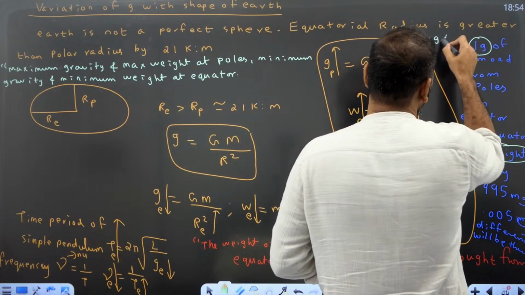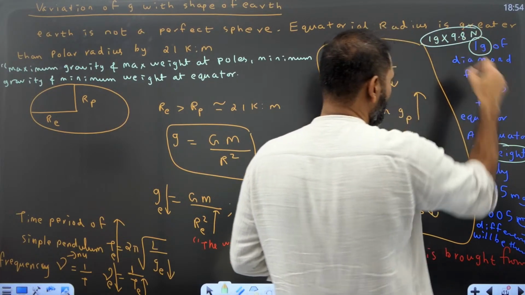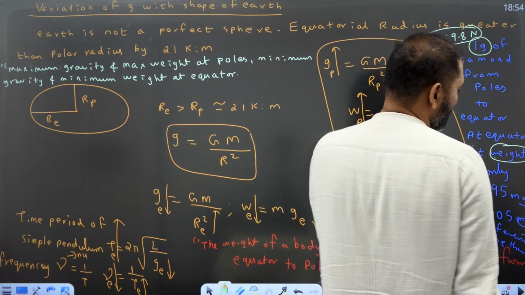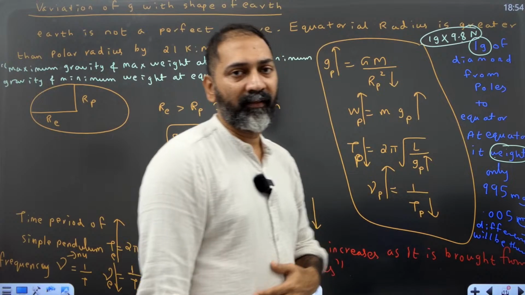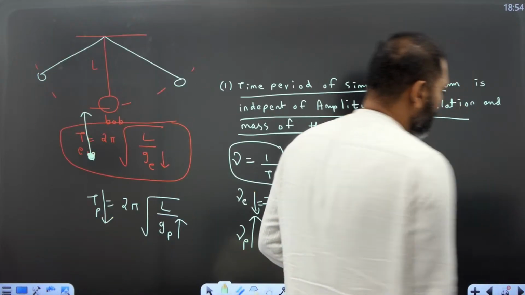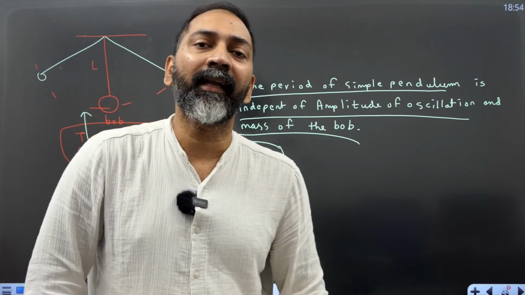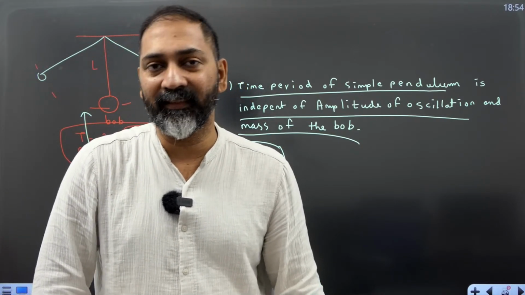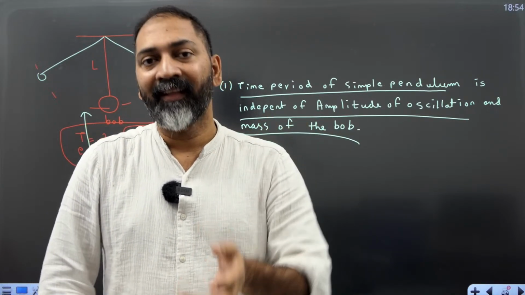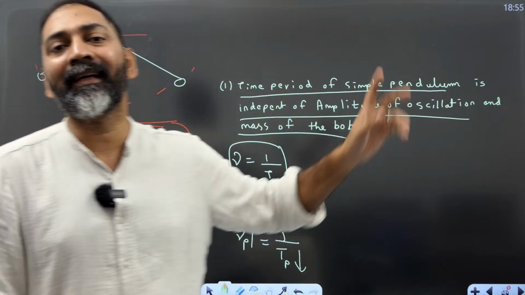1 gram into what? 9.8 Newton. Here it should be what? Instead of 9.8 here, the gravity will be lesser. So it will have less weight. What Harsha was saying is that sir had written 1 gram of mass, but actually 1 gram of mass weighed at the poles, that weight will be lesser when you weigh the same diamond at equator.